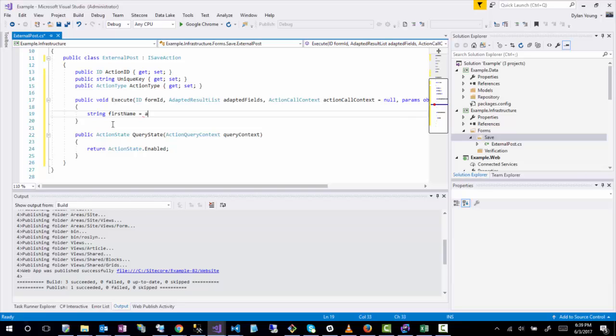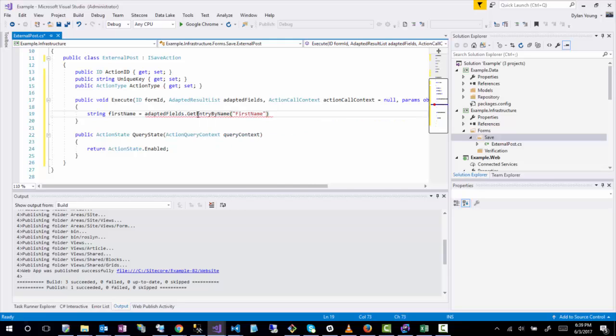If you wanted to get that field inside this code, you can call adapted fields, and then you can do get entry by name, and then you'd say first name. What that actually returns is not a string, it returns an adapted control result.